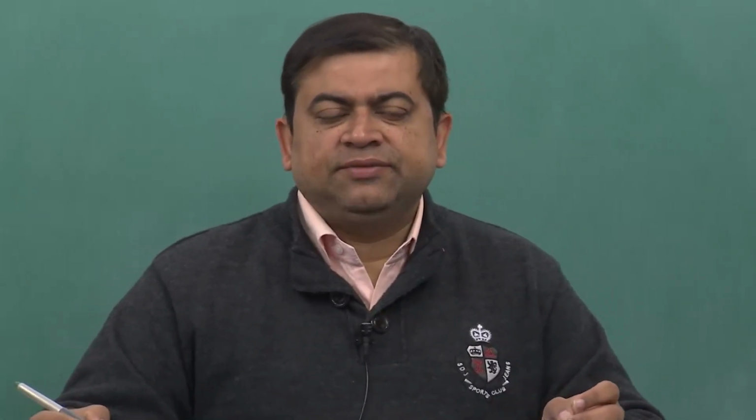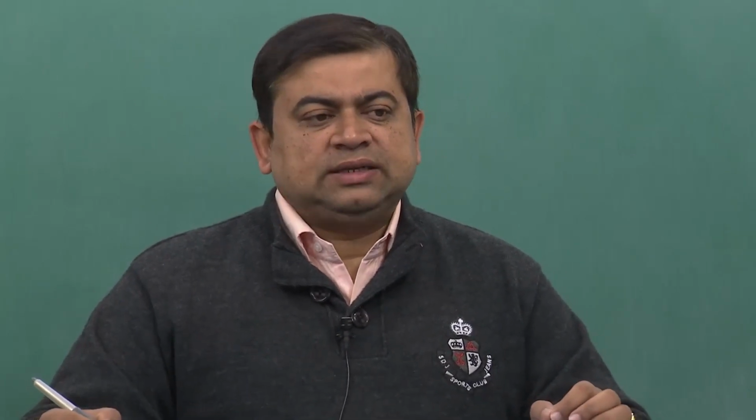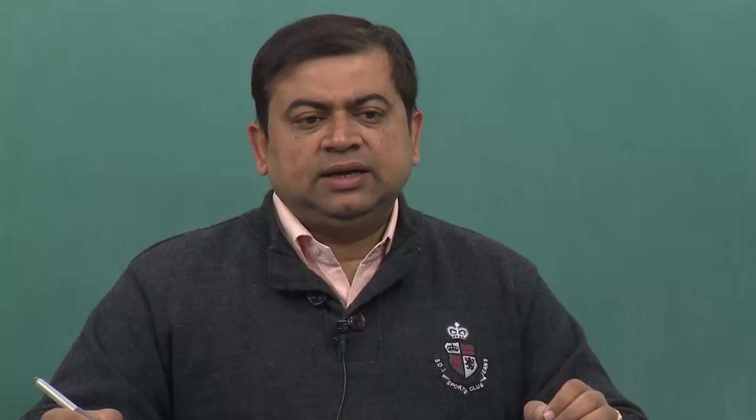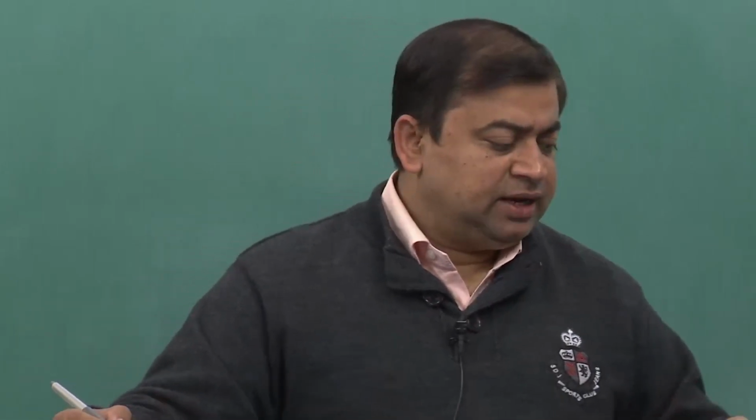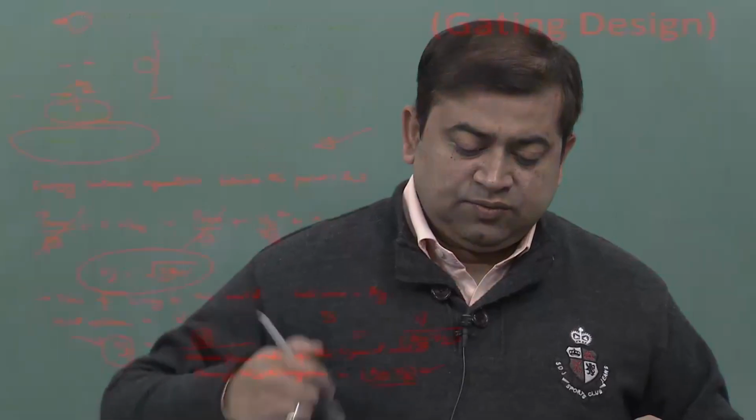Hello and welcome to this manufacturing process technology part 1 module 17. In the last module we were discussing the simple vertical gating system, and we tried to develop an equation where you could estimate the time of filling of a mold of volume V by estimating the gate velocity and having an idea of the area of the gate cross section. So let me delve into that a little bit just for recall's sake.